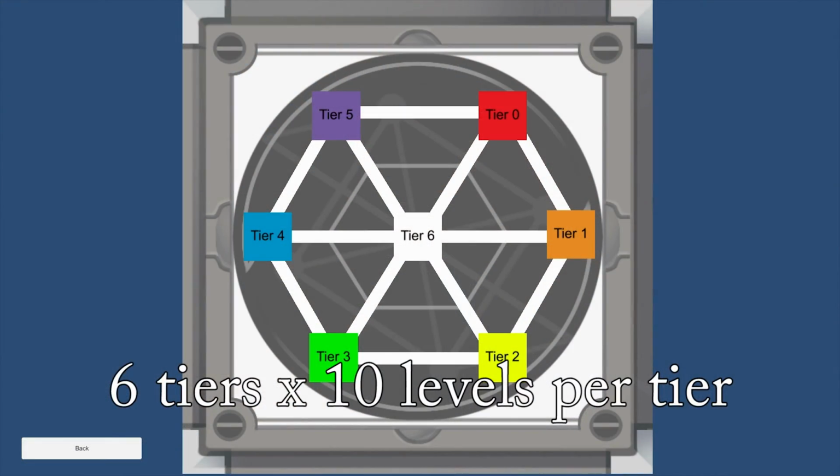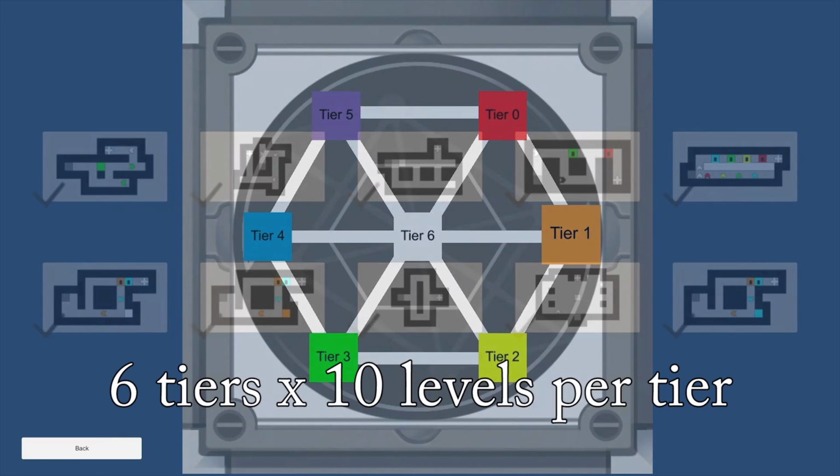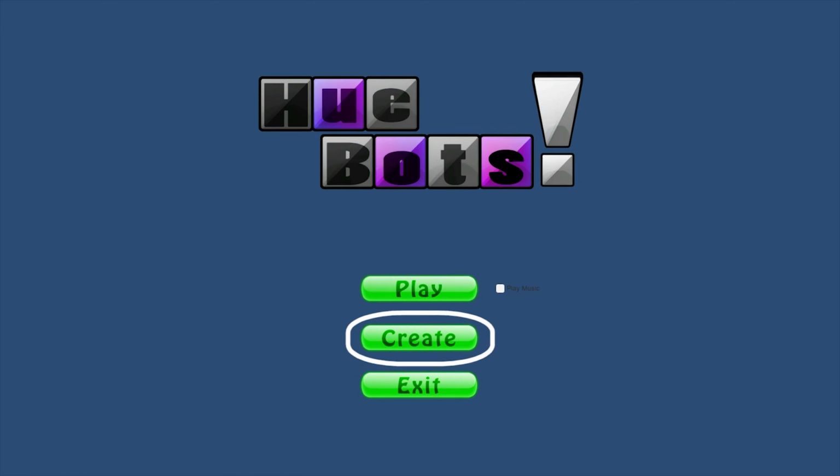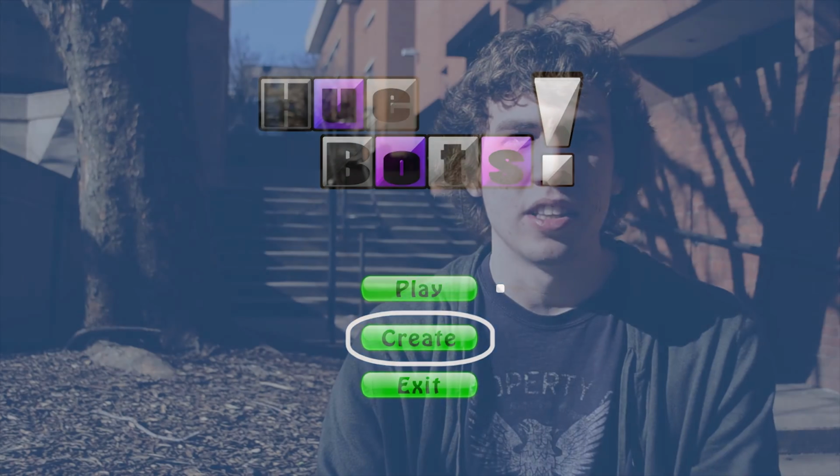So at the moment, using the mechanics that we programmed, we've created almost 60 levels, which is around how many we're going to want when we release the full game. But we're also including a level editor in the game so that users can create their own levels. What we're going to do with that is we're going to provide the option for the users to upload the levels they create to the internet, and then other users can download those levels and play them and rate them and share their favorites with their friends.